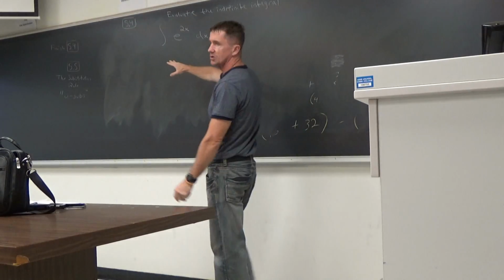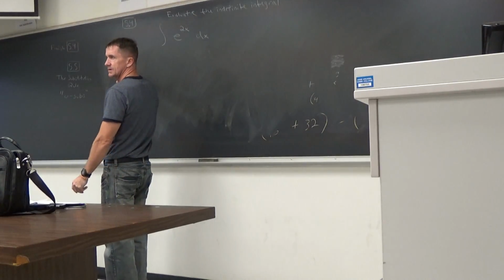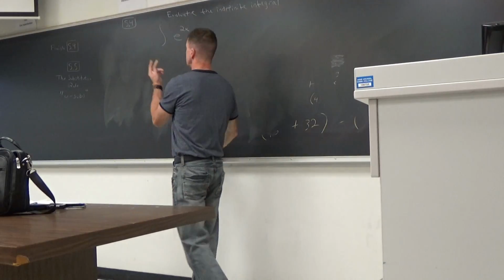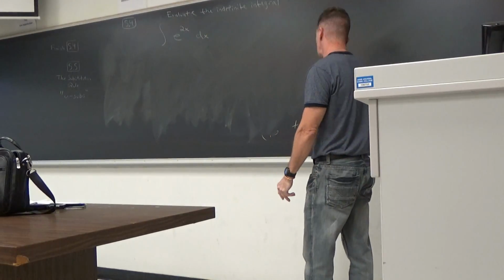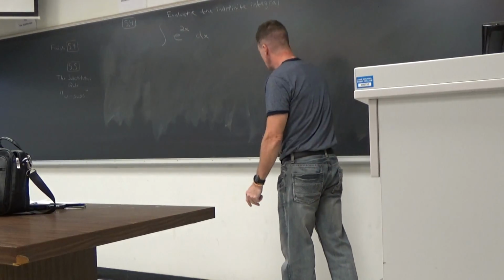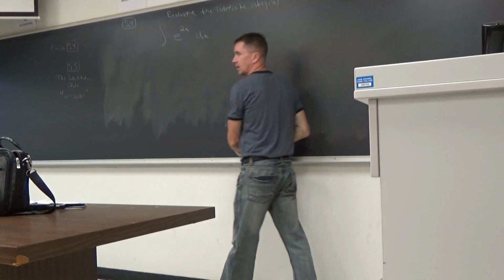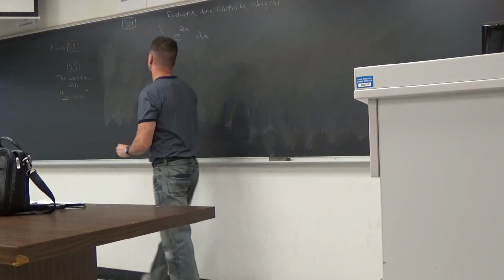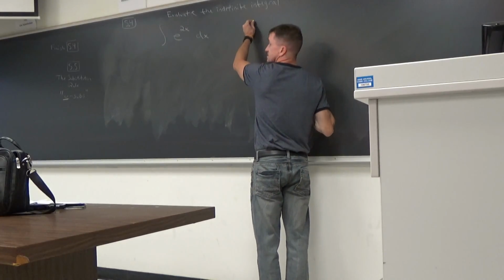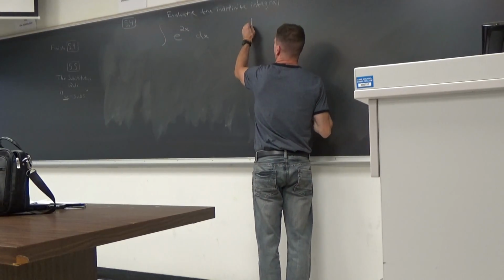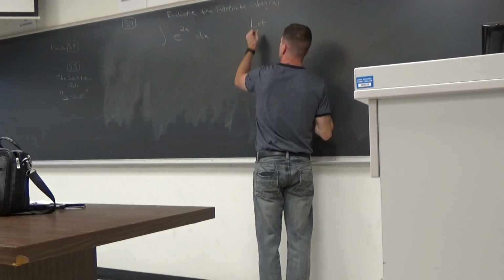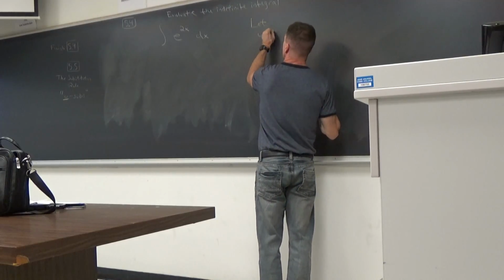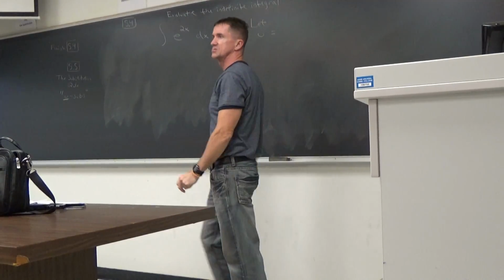We do what's called the substitution rule. We have to use a letter other than x because we're going to do a substitution. So in calculus, we like to use the letter u, and that's why we call these u-subs. Alright, so we're going to let u equal something. We do it off to the side. So let u equal something.